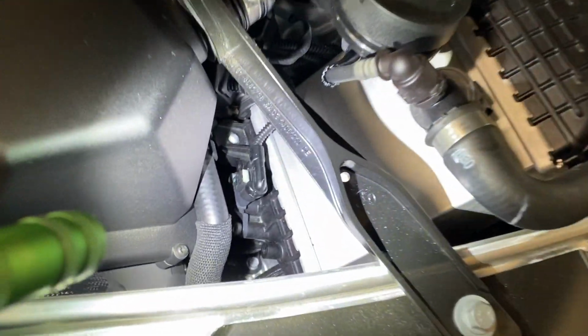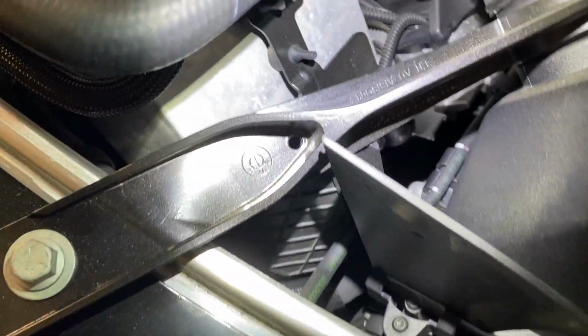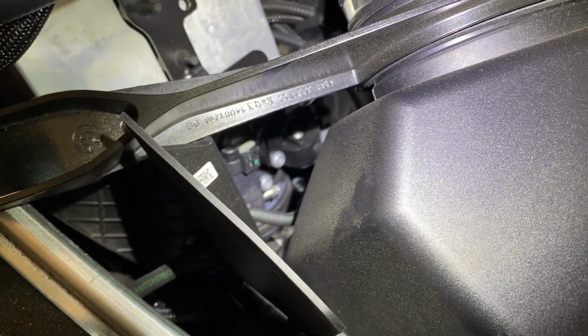So for this install here, we're just going to be disconnecting these 2 connectors on both sides of the intercooler and then splicing the race chip in there. So it shouldn't be a very hard process at all.